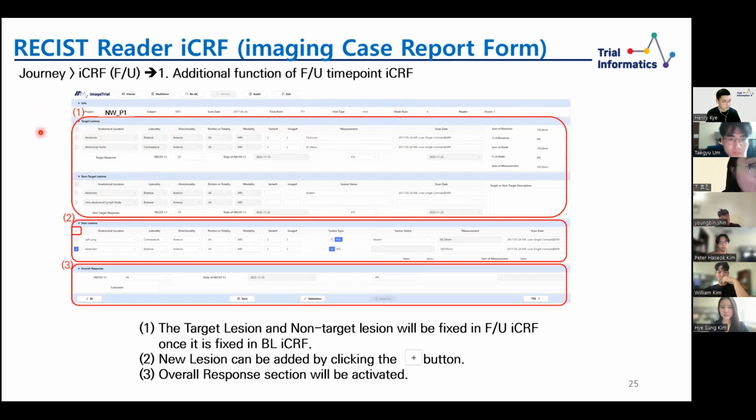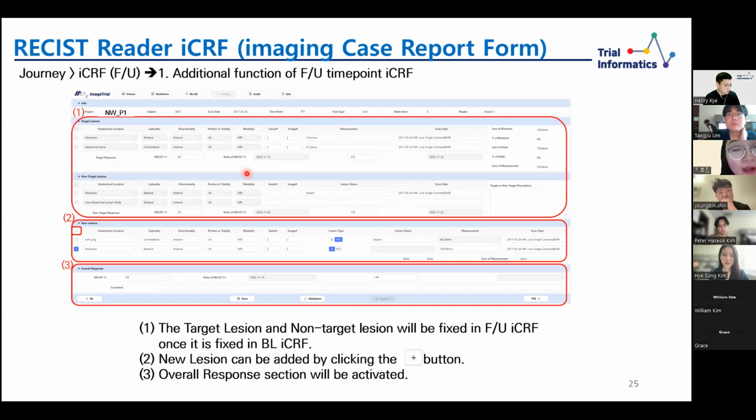So for example, if in the baseline RECIST form the anatomical locations of target lesions and non-target lesions are abdomen and abdominal aorta and so on, they will be automatically dragged into the follow-up time point RECIST form like this.